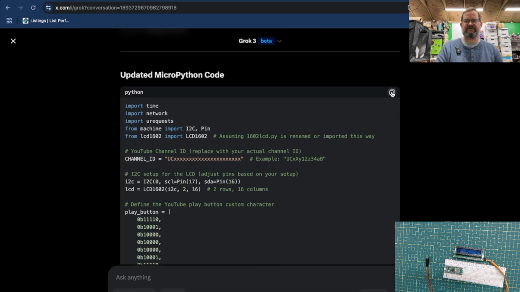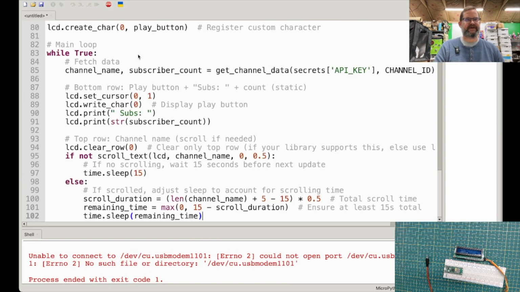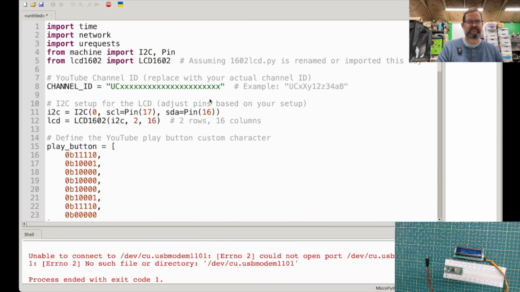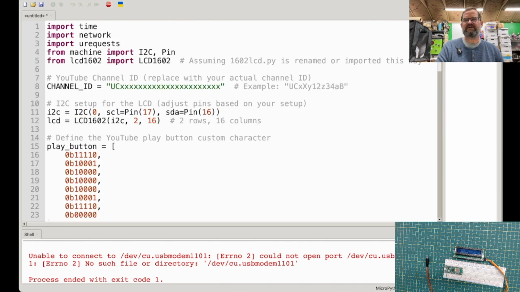Well, our first version of the code right here. So I'm going to go ahead and copy that now. And then we're going to go to Thonny real quick. And I'll just go ahead and paste that code before I forget to do it later. So yeah, that code is pasted in, and now we need to go ahead. Let's see, did they put the connections that we're going to be using in here? I'm not sure. Let's see.